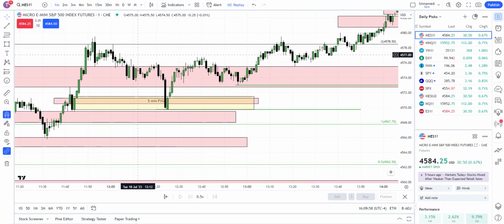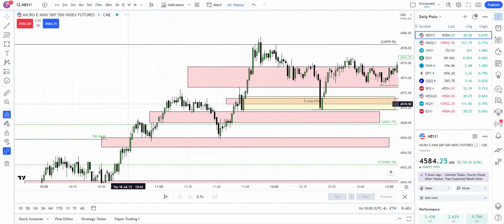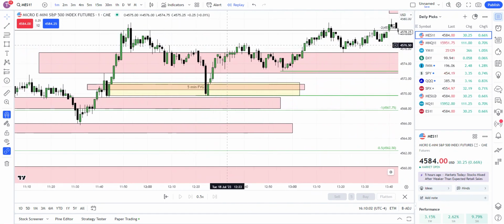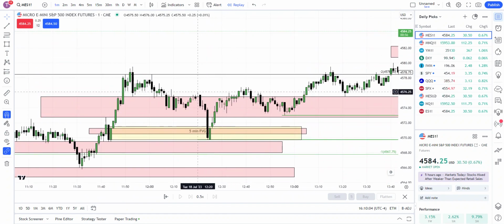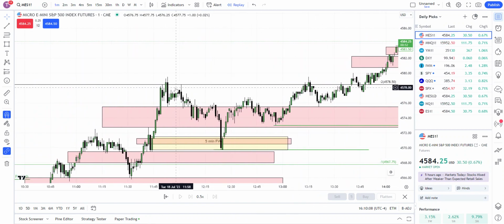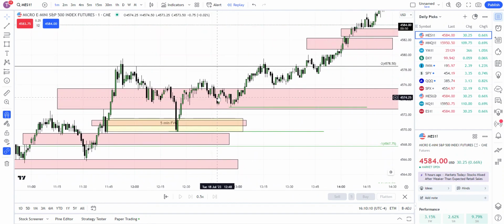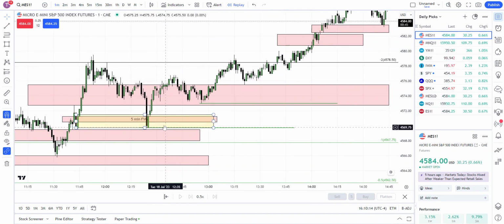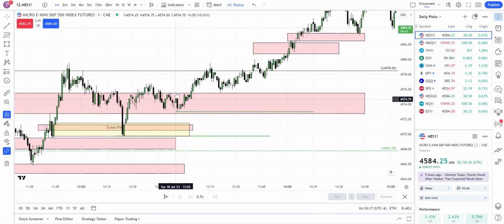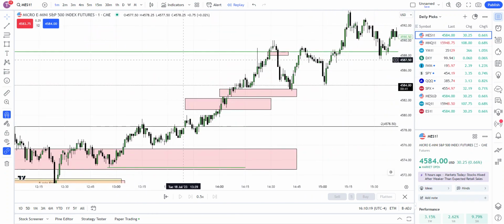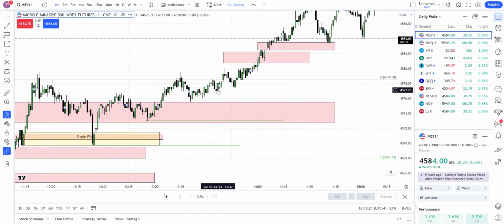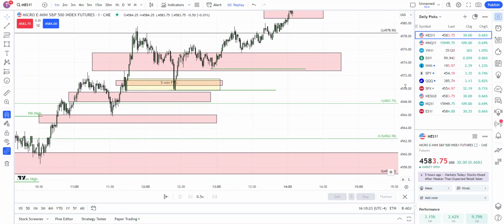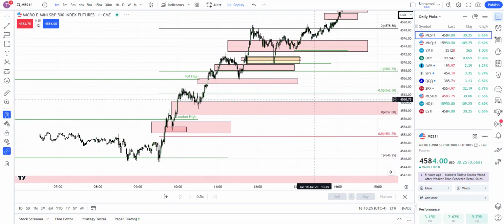And what I like to look at too is, hey, we hit these main targets. We took out PM session high. We tried to shift down. Had we taken a short here, we would have been stopped out, right? Our stop would have went there. So that's indicative that we're going to at least try and take high day again, which we do. So had we entered in here just on some of these down close candles, put a stop below the bottom of this order block, could have shifted up, taken one off here, and then held for daily buy side target. So that's what I have for MES on the day.